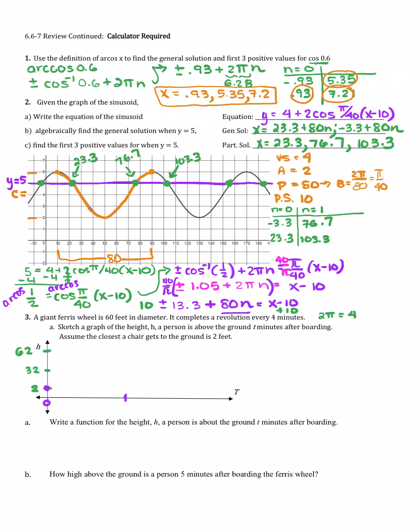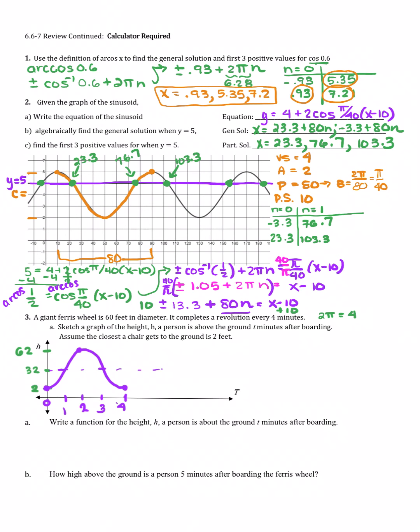4, is it minutes? 4 minutes, that's kind of a slow ride. 4 minutes later, you're also going to be at the low, because it makes one complete revolution every 4 minutes. So at 2 minutes, you're going to hit the high. And at 1, you're hitting your sinusoidal, and at 3, you're hitting the other sinusoidal. So there's your 5 points.